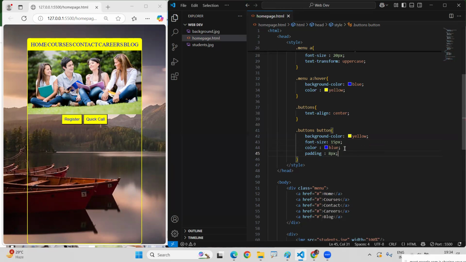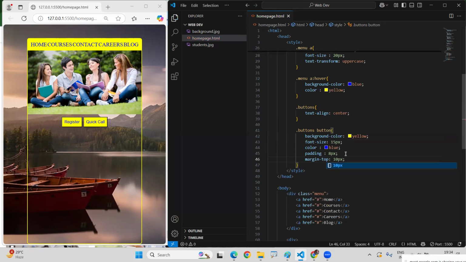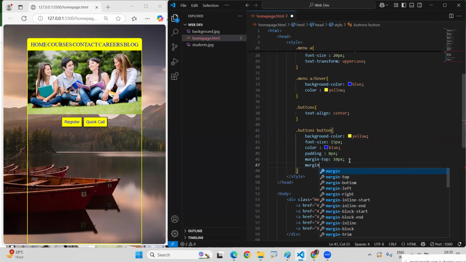Here I want to give top margin because it is adding to this one image. Margin top, it's like a gap I'm giving. 10 pixel gap I'm giving. See, there is a gap came. And margin bottom also better.